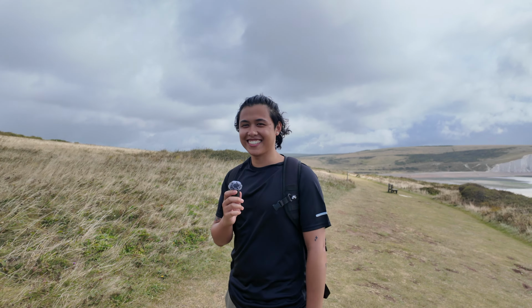So we've done now the Seven Sisters hike. And with every intention, we were going to walk all the way to Eastbourne. But I saw a bus and now I wanted to take the bus. So between us four, I wanted to take the bus too. We both wanted to take the bus, but James and Christina wanted to walk. But as James mentioned on Peak 6, if it was a tie, then we're going to have to ask a stranger. And I just asked a stranger and they both said to walk because they were also walking.